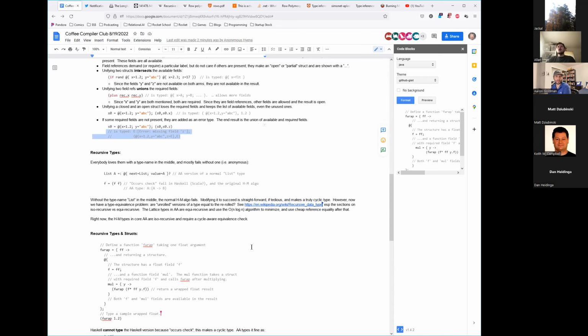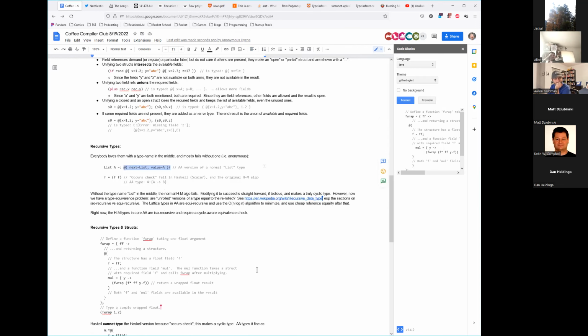Okay, so recursive types come in like these 2 flavors, one of which everyone hates and one of which everyone loves. So if you name a type, here's syntax in AA for making a list type, list of A's, is an equal to a colon, which makes it a type assignment. Something, I don't care what. Here's a list of A's as a type. Okay, great. I can write the moral equivalent of this in Haskell or Elm, and I do so below.